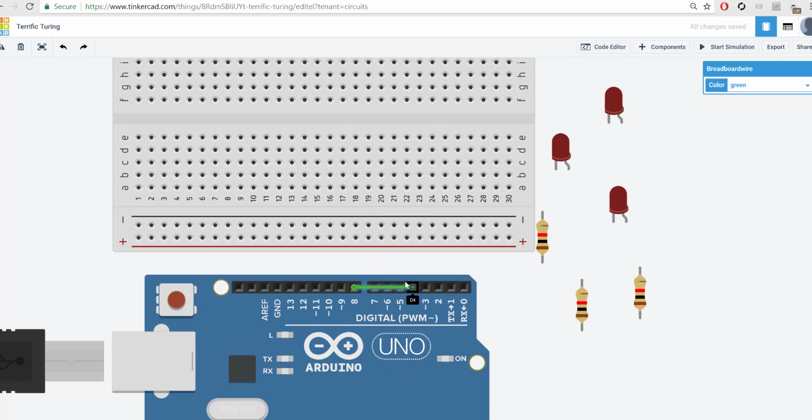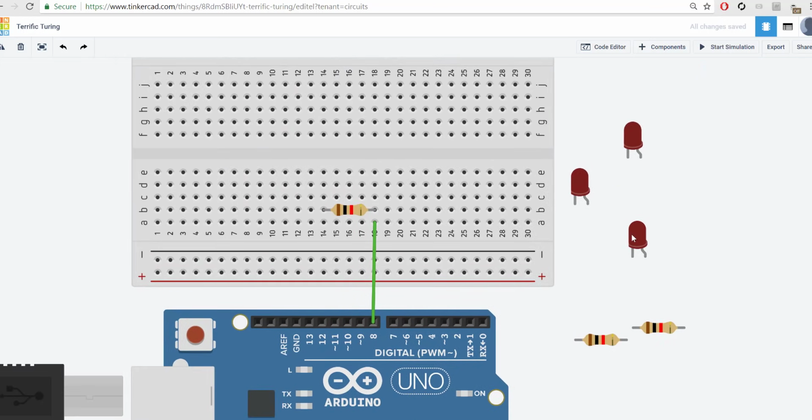Let's go ahead, take the 8, plug it into here. I'm going to rotate these 3 resistors. I'm going to take this resistor, plug it in here. So that's our positive. Follow the line, goes through our resistor. And now we're on this line over here. And I'm going to take an LED and plug it in there. And then take this and plug it into the ground. Okay, just like that. Now the ground isn't going anywhere, so I'm going to take a wire.